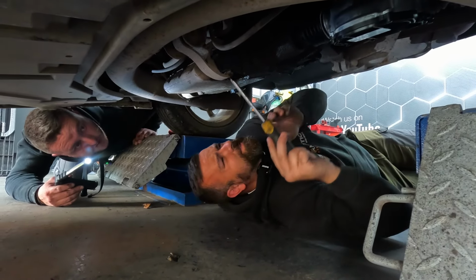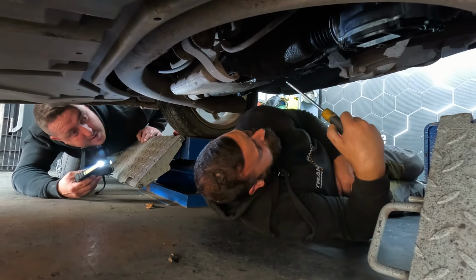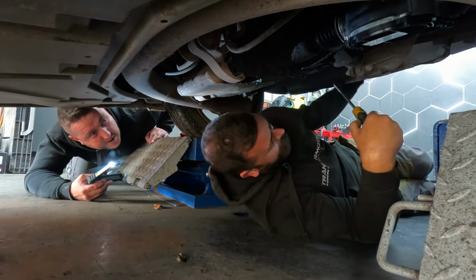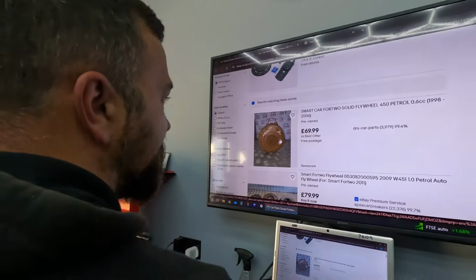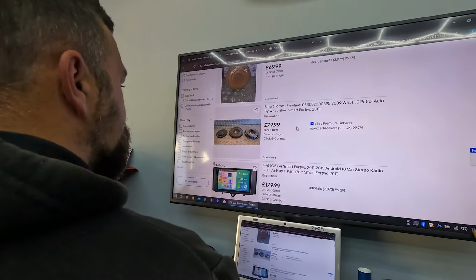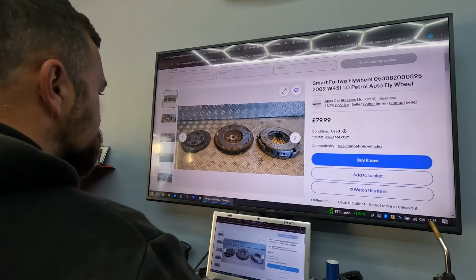What's the mount snapper? Literally, right between there. Yeah, that's what I mean, if it is dual mass or anything like that. You need to find out, I'll have a look online. You can't sell that. It stinks. They are on dual mass flywheels, aren't they?